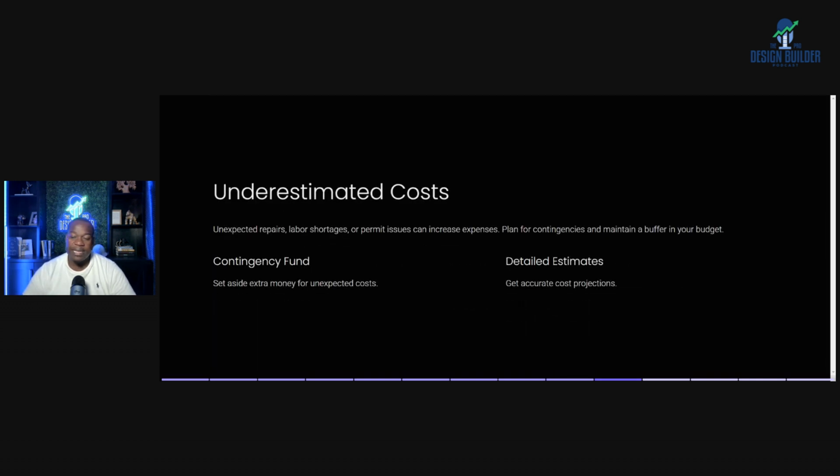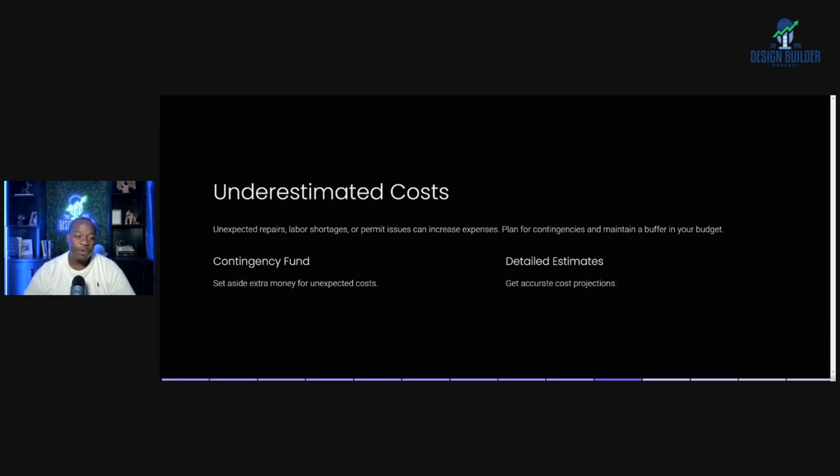Underestimated costs. I said this to you: this was an issue that I had very early on in my flip process. I would give a number and then try to stuff that number into the renovation. But the property is going to tell you exactly what it's going to cost. So we do that on the front side, so we have a clear picture with line items attached to everything, of what this project is actually going to cost. It does not benefit you to go over budget. It benefits you to be as accurate as possible on the front side. So it's important that you have these things line itemed.